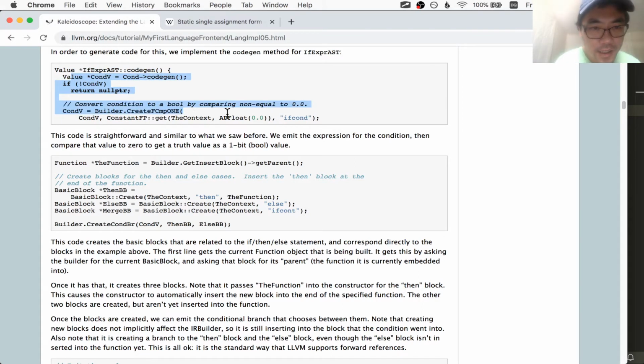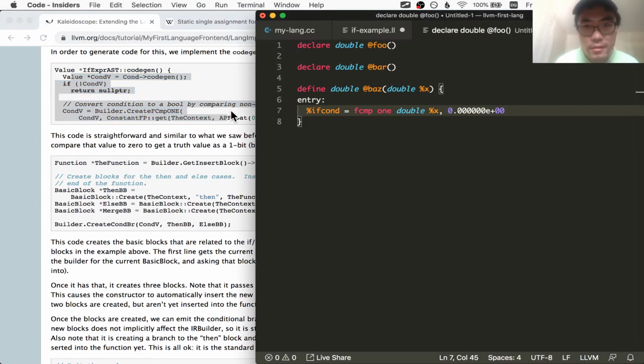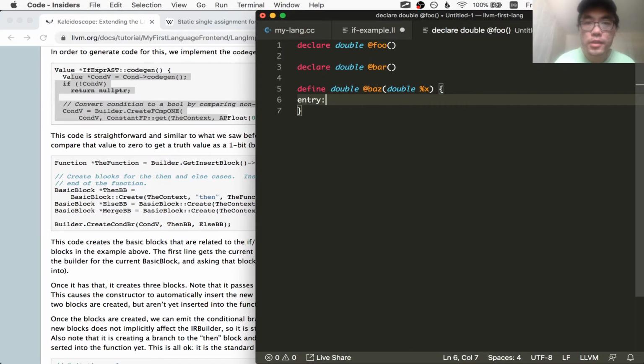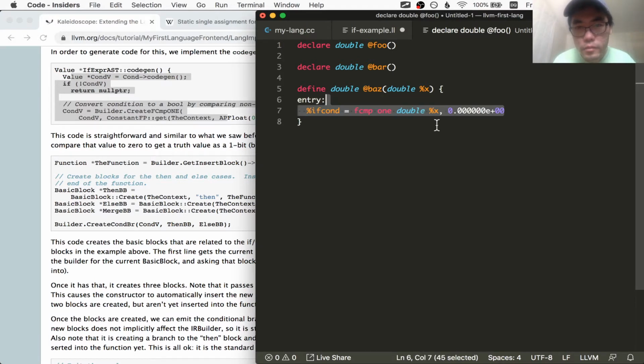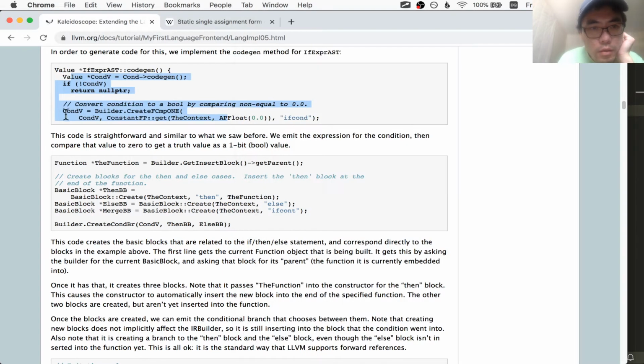At the beginning of this code, the function actually had nothing but this empty entry block. When we did con.CodeGen, I believe it didn't even generate anything until later when we said create this fcomp1.